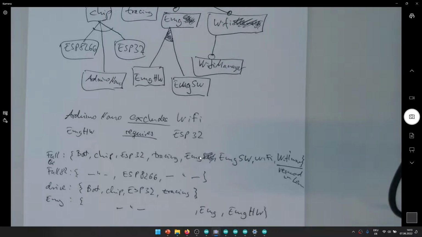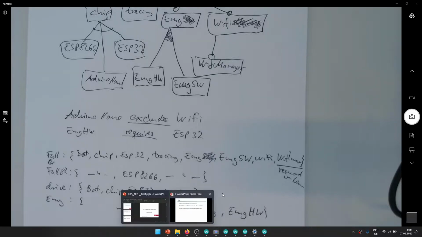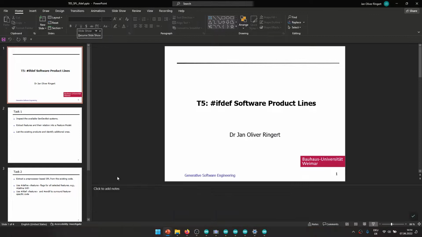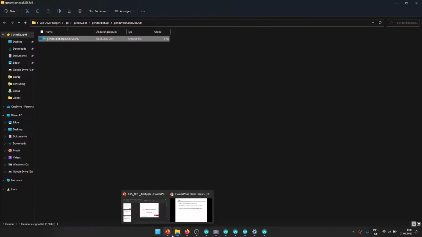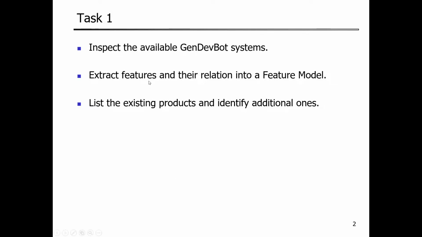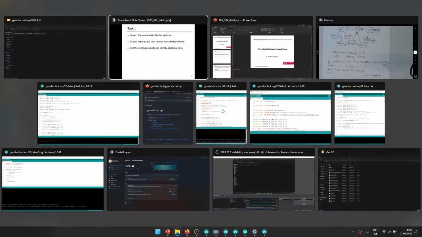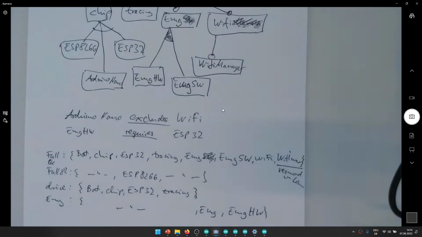So now we have the feature model. We extracted the features into a feature model. We listed the existing products, and do we have additional ones? I mean, we can probably easily identify additional ones. Are there additional products that we might be able to configure that we didn't have before?